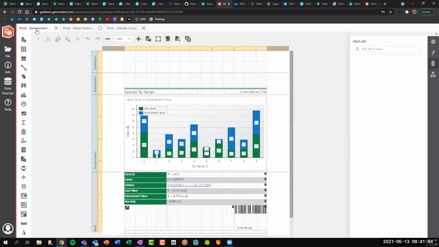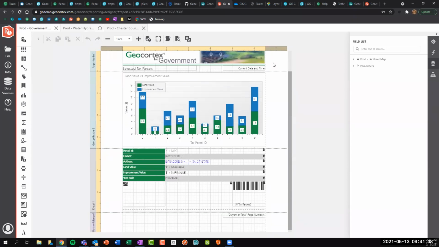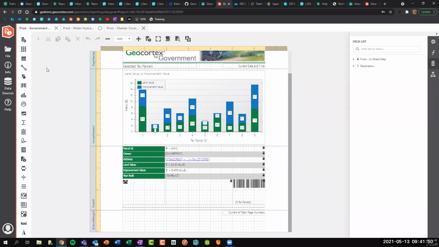Now, what this looks like in the back end is, here I've got another report over here. This is our tax parcel report template. And again, it looks a little bit different than the other one, but here we've added some other elements to it. We've added a chart. We've added a table that includes some of our attributes. And then here, I guess I didn't highlight this before, but this is our feature picture box control.